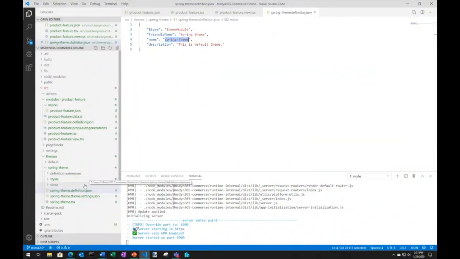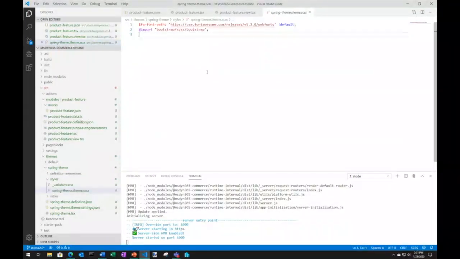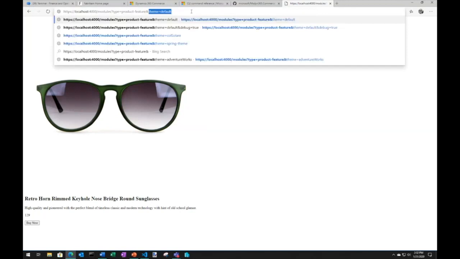The important file inside of my theme is under the styles directory for my CSS. So by default, you get a SASS file here. So notice the name, it follows a pattern, the name of my theme.theme.scss. And in here, I've just added two really basic items. One is to tell it to use Font Awesome, which is an open source font library. And second is to use Bootstrap. So by having these two lines here, or actually just the Bootstrap one is the one that's going to give me Bootstrap. So since I already have that in there, to leverage that theme, all I have to do is add a theme argument equals and the name of my theme.